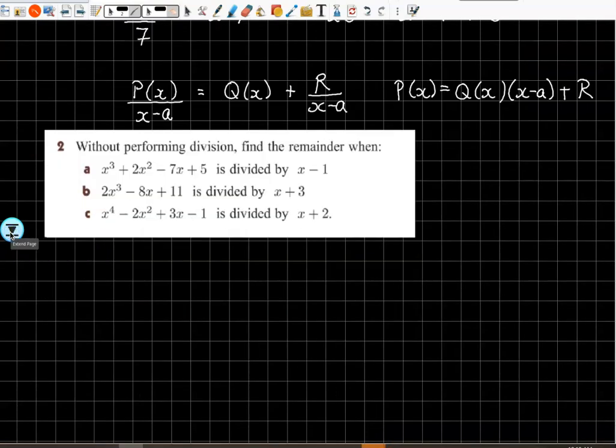Okay, so you would have labelled your exercise because you're going to need to go back and find where some of this is eventually. When it comes time to revise, you have to find your own work. So make sure it's nice and clearly labelled. So without performing division, find the remainder when. So I would probably write P of x equals x cubed, because I'm not writing the question as such. But if you want to, you can.